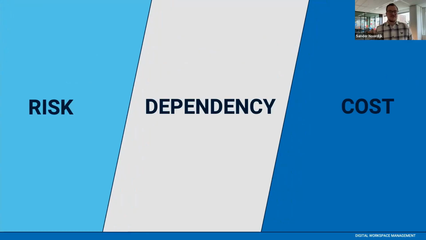Taking a look at application strategy, we need to take three major things into account: risk, dependency, and cost. So risk is the obvious one. Applications are at the center of everything that we do. So whenever an application fails, that affects our bottom line. But we also need to think about where those applications reside. Changing an application strategy also comes with risk. So it's a risk that we need to calculate: does how much we can save and optimize weigh up against the risk of outages?